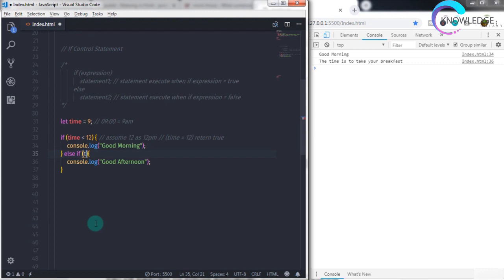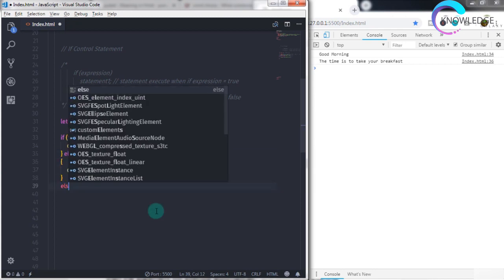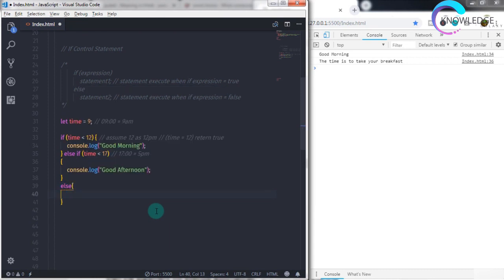I will say if in the parentheses time is less than 17, and 17 means 5 p.m. Using curly braces we create a compound statement and specify console.log and print the good afternoon message, and then we specify an else statement and print the good evening message.